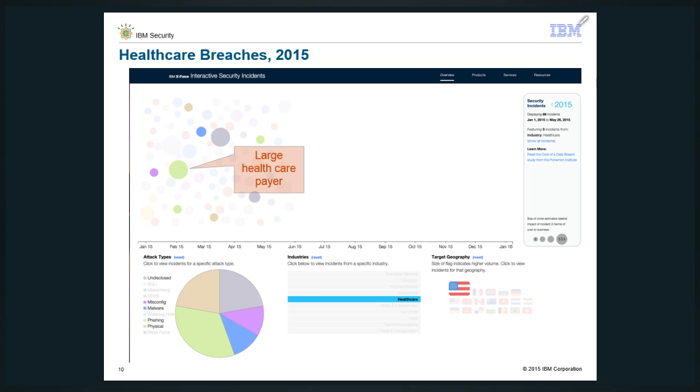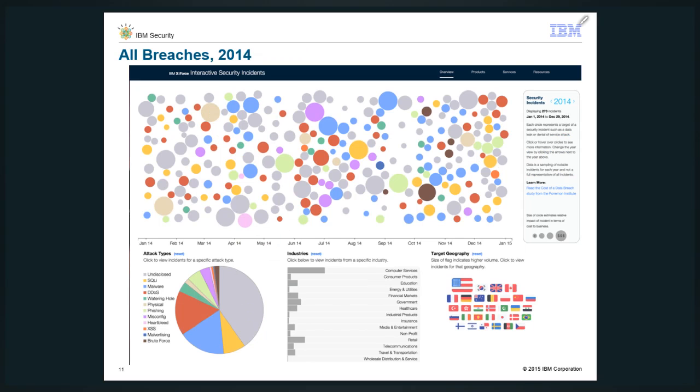But as you can see, so far it's been media, entertainment, retail, and healthcare. So we're seeing data being stolen from lots of different organizations. It's not just targeting one, although those tend to be the top 3. So now if we take a look at all of 2014, you can see that most industries are fairly representative, although computer services ranks at the top. So if you look in that little middle graph there with the bars.